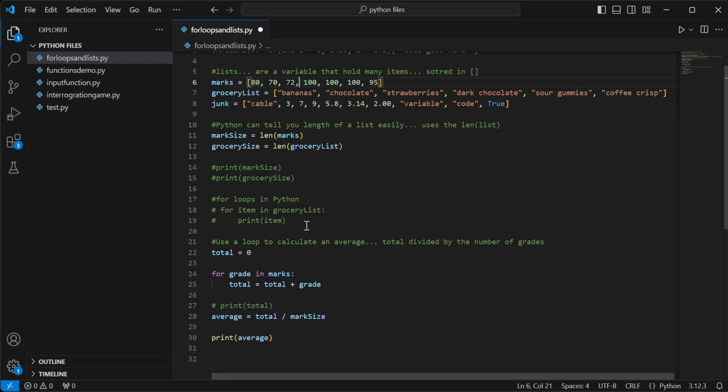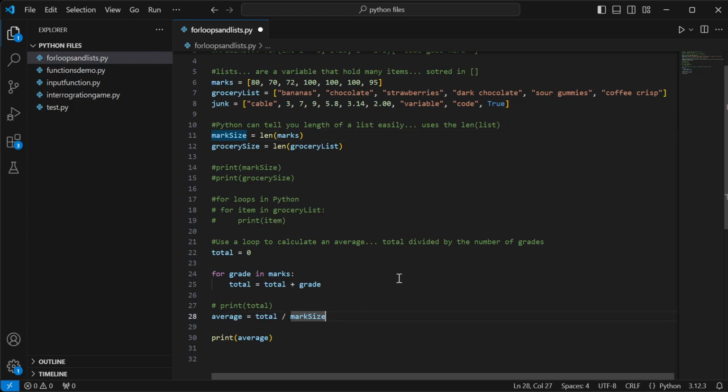And now the really great thing is that this code will update itself. Another way we could have written that was to count it manually, so the average is the total divided by 8. But if I change how many marks were in there, now my 8 is not accurate anymore. But by using this code here where it's getting the length of the marks, it updates itself, because if I change the marks list, then the length changes and I don't have to change my code.